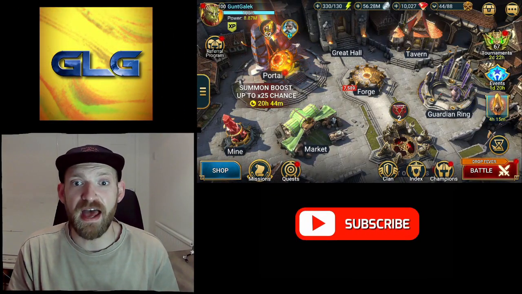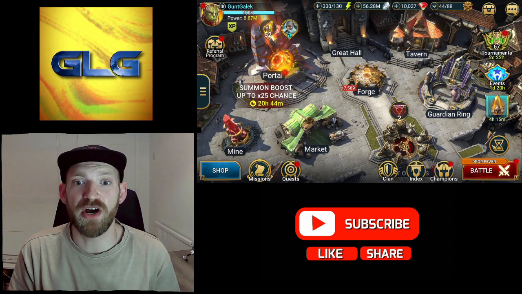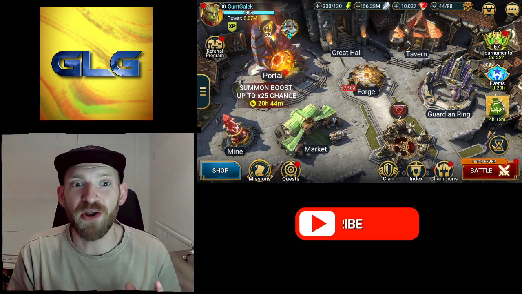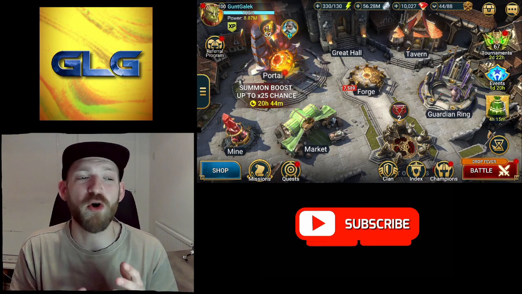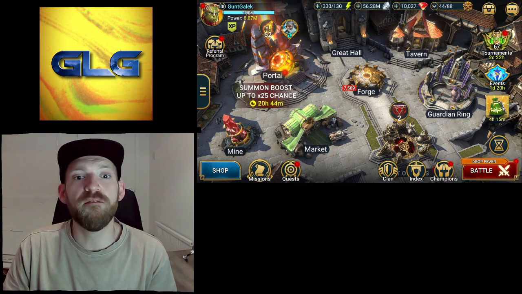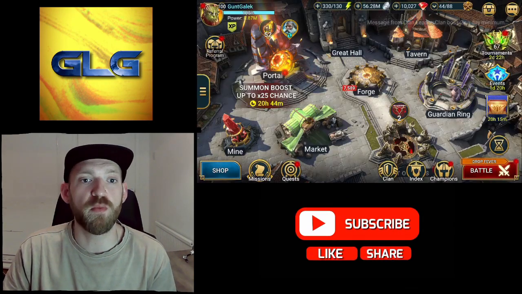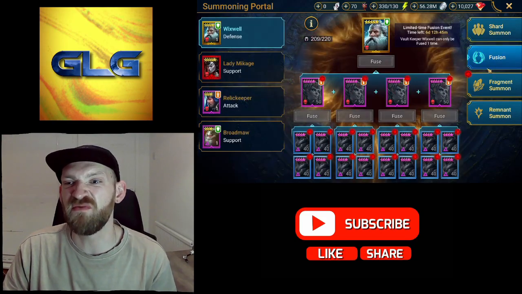But enough of that. What are we doing in today's video? We are pulling Sacred Shards. Sacred Shards are the one. I've got 52 on this account. I've got probably about 45 on my other account. And we're doing it all for Vault Keeper Wixwell. So I'll show you my progress with Vault Keeper Wixwell and we'll go from there, really.